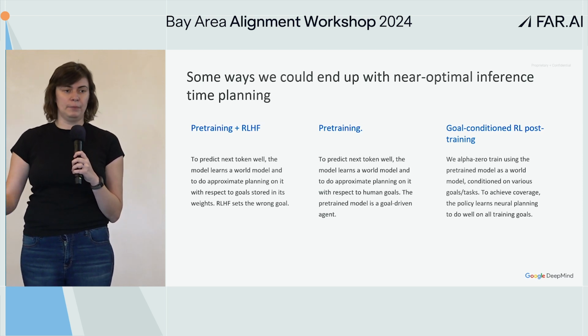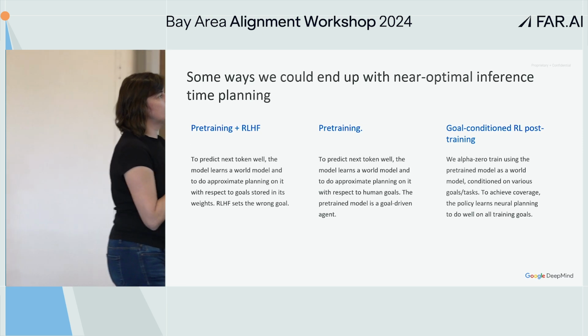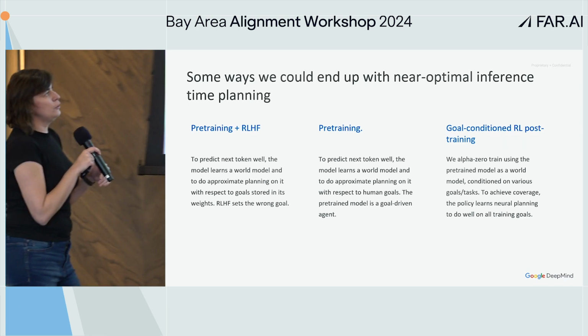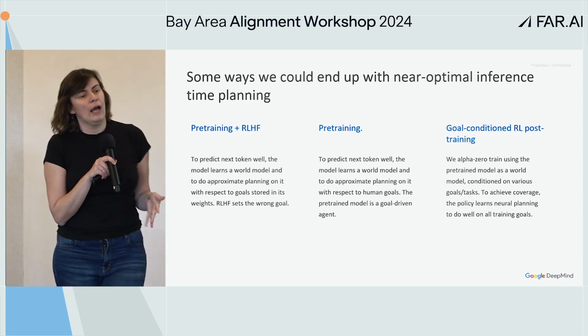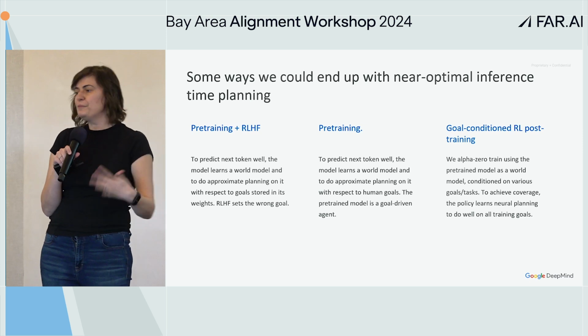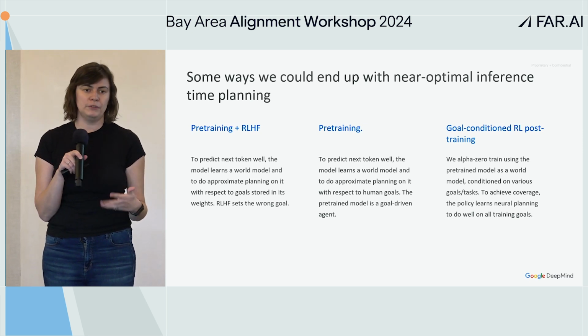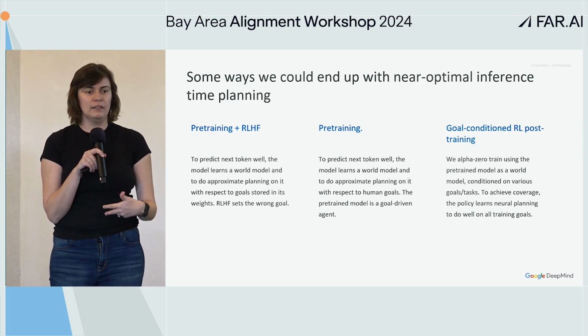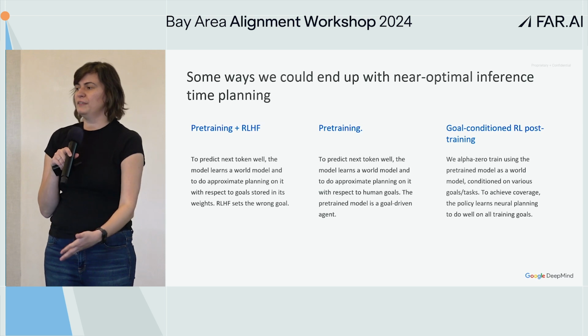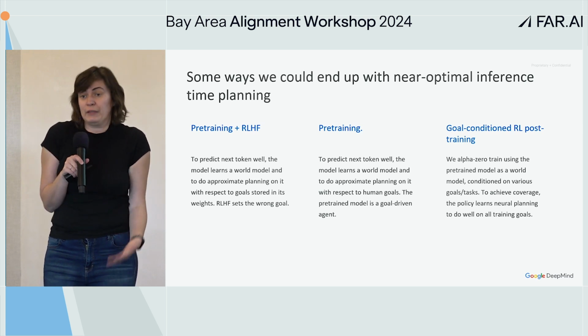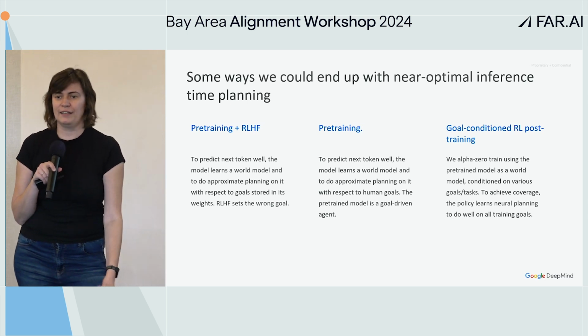So that's one example. Another example, of course, is that, out of pre-training, in order to predict human actions and so on, you end up with agentic behavior. You end up with a thing that actually pursues goals. And those goals are potentially power-seeking and stuff like that, because that explains human behavior. That's what I usually call internally the shoggoth.